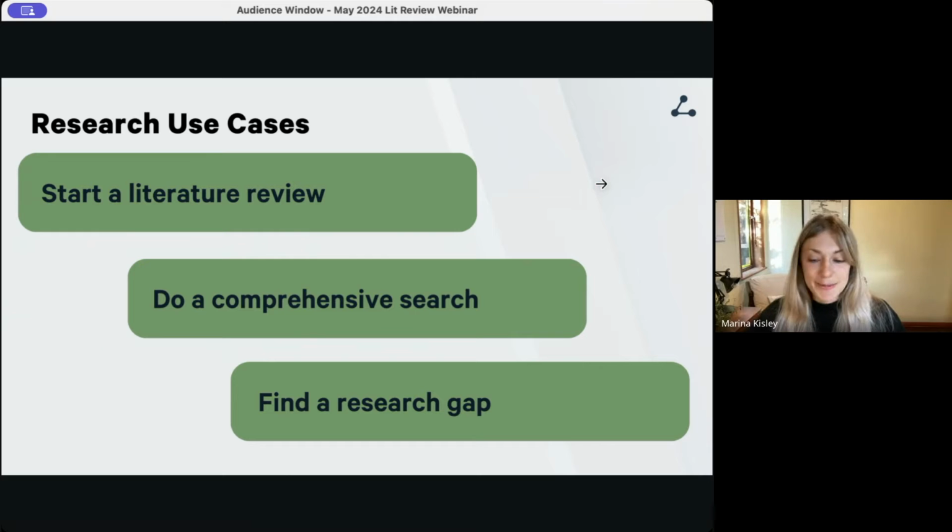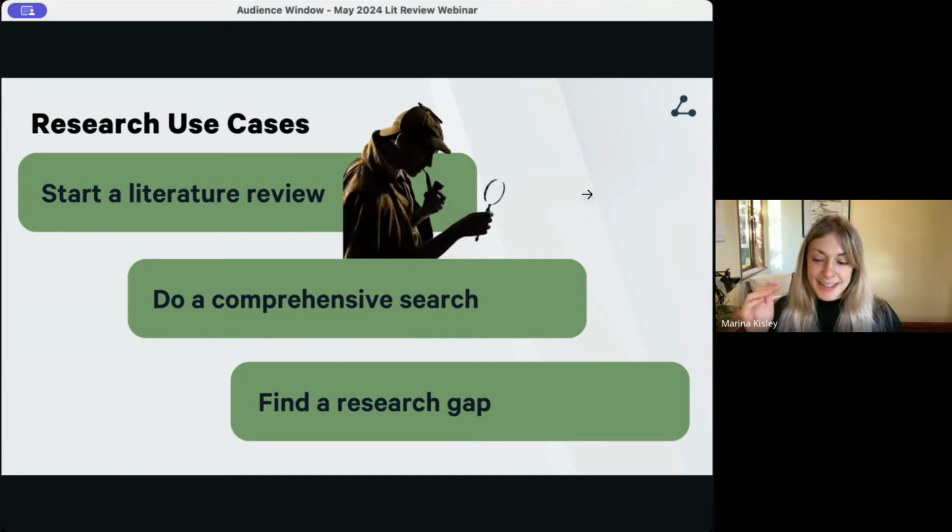Now, for the next part, I do quite a few webinars, so I'm trying to keep this one a little bit more fun than usual. And I figure for each of these use cases, we'll also have a persona. So instead of just going through these use cases, we're going to have someone to remind us of our real goal here. So for starting a literature review, I actually think of a character, Sherlock Holmes.